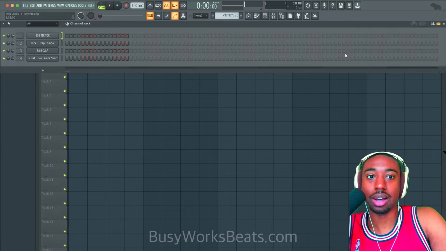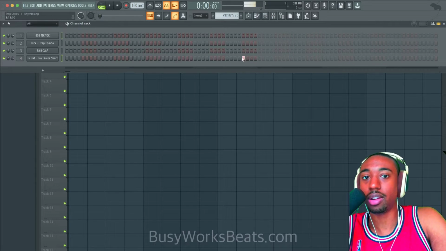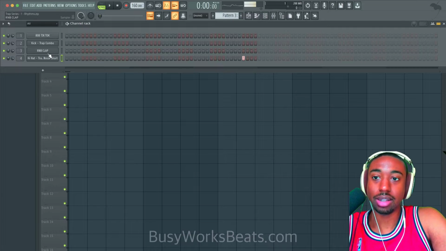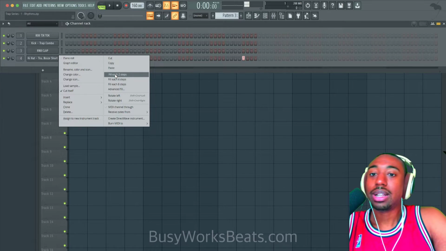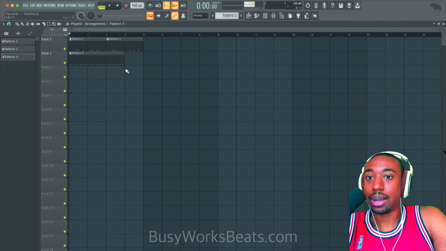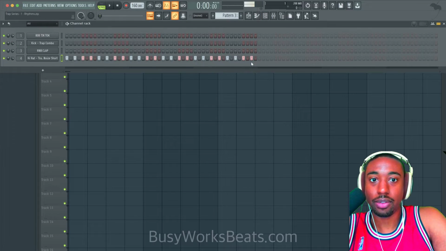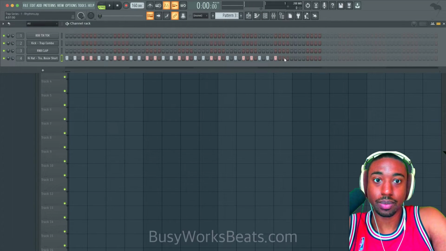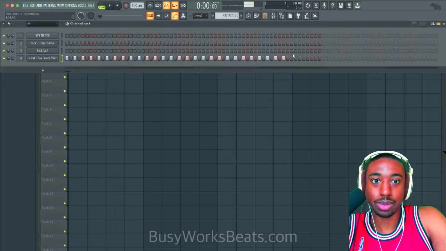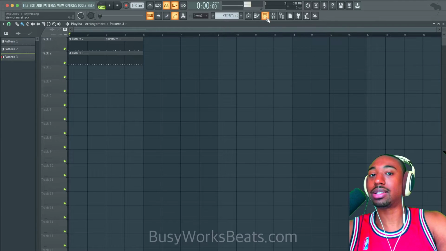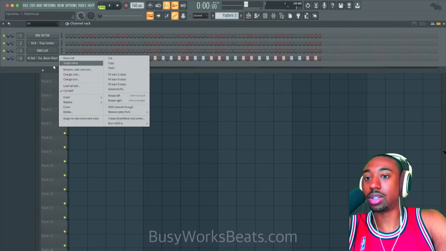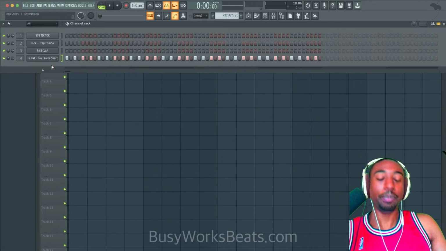Next up is what I'd like to do here, make a long enough pattern. So I'll left click somewhere over here. This is just the way FL is at this point. We're in FL Studio 20. Then we right click and fill each 2 steps for the hi-hat. Now you can see here visually, I'm missing one half of a bar, so we need to add this in. Sometimes you'll be great at this, sometimes you won't. But even at my level, I still gotta A/B it back and forth. Now that we have enough hi-hats to go around, you just right click, fill each 2 steps. This is gonna give you the most basic hi-hat rhythm.